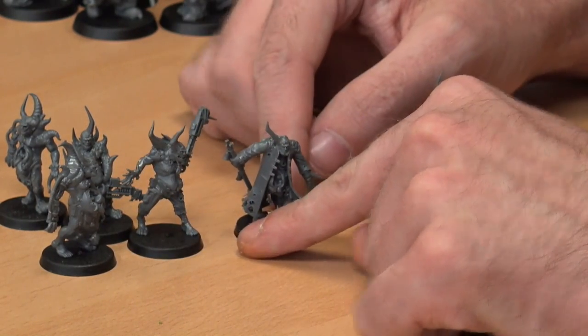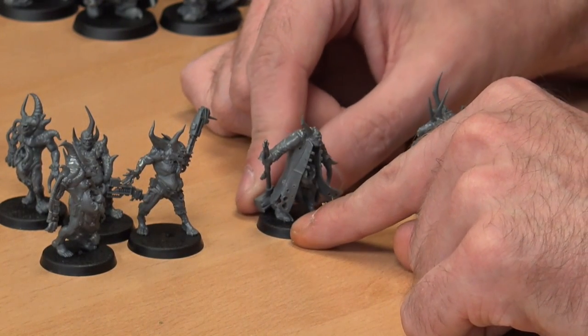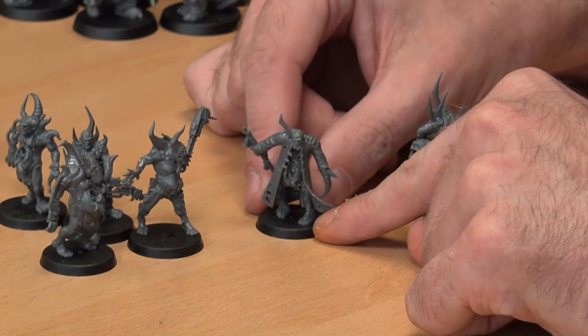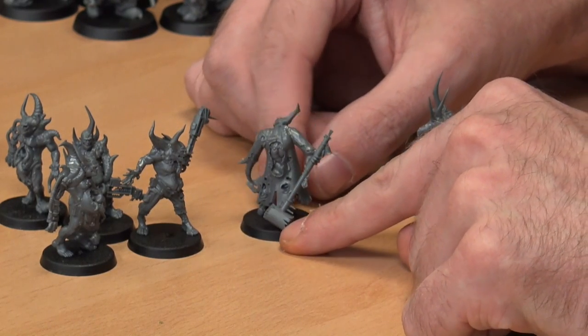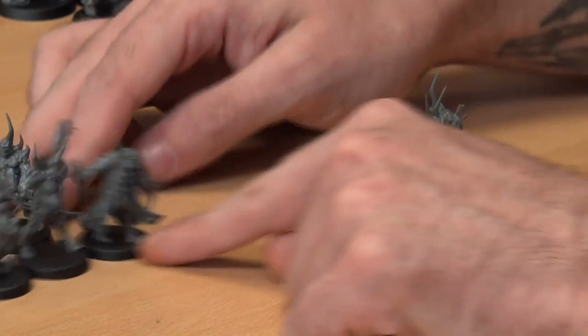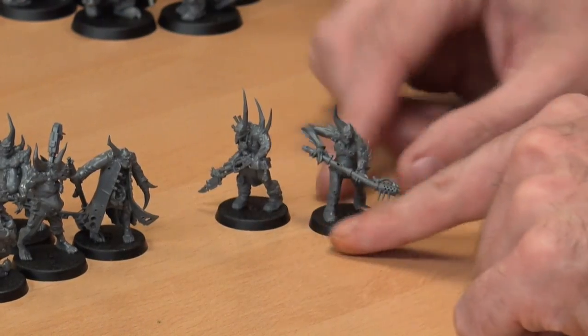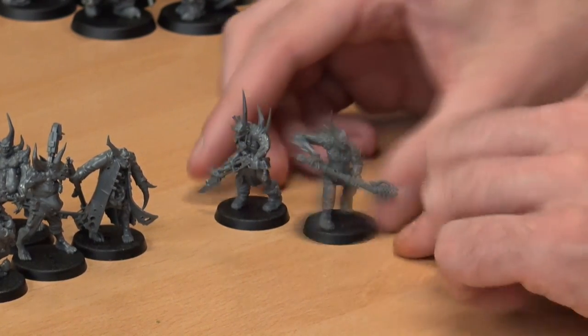Yeah. This has to be my favorite guy. Yeah, he's my favorite as well. With the big cloak. You can imagine him almost being like a bureaucrat or an aristo of some sort. He feels like he maybe came from the church. Oh, the ecclesiarchy? Yeah, maybe. Maybe he was a member of the ecclesiarchy. Maybe. I mean, you get so many of these in the box, and because of the way this type of unit is designed within the game now, I'm happy to see that we're getting a lot of them.